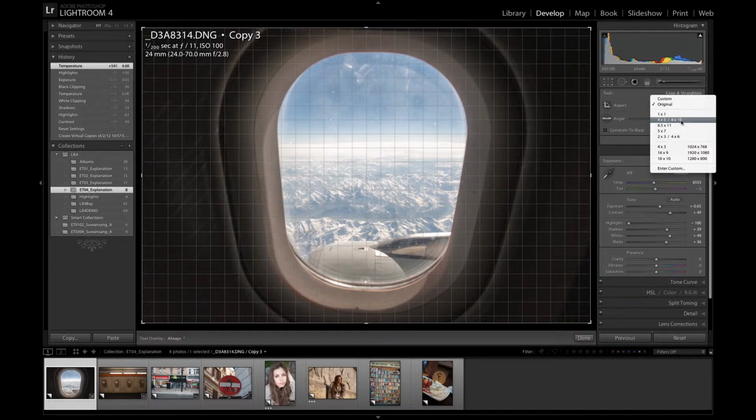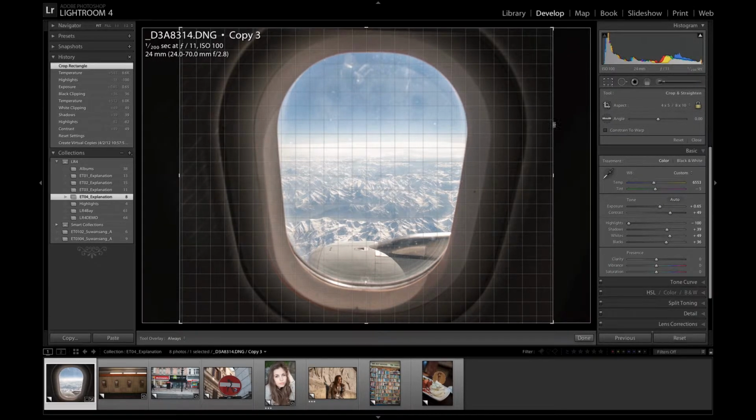Lightroom will always crop your images to aspect ratio. It doesn't crop to pixels. What that means is, let's say I select 4:5, 8:10. If I have this image cropped right here, this is just the aspect ratio it will crop to. I need to control the output of my file so that the longest edge that I'm exporting is 10 inches in order to get an 8:10 image. I'll explain that when I'm done with all the crop tool dialogues here.